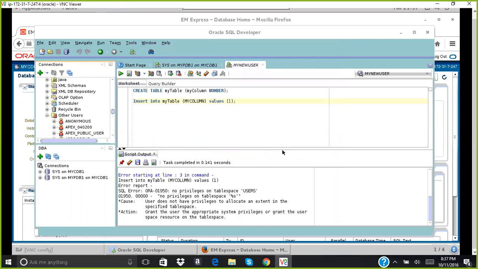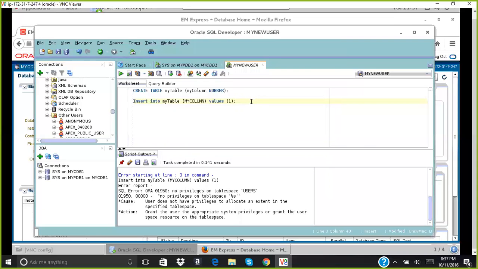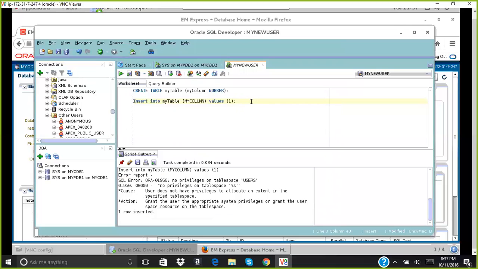And now let's go ahead and see if we can execute that command one more time. All right, so now we see that we have actually inserted a row into our table. And if we wanted to, we could actually do a select statement from this.